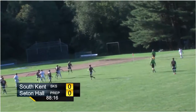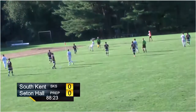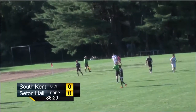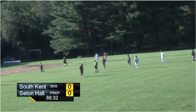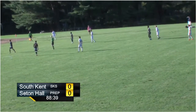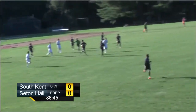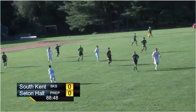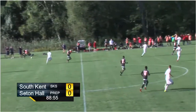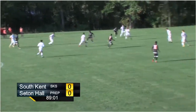Thrown into the box by Prep. Settled. And Kearns misplays that one. And Zimmerman holds it. Off of Dahl, another throw for Seton Hall. Ball thrown in. Chested up in the air. Coaches goes up to get it. And Ross knocked him. Coach is looking for a deep throw. Bowman had his back to him. Now distribution to Dahl. Dahl ahead. Now Quinteros. Hassel calling for it, not getting it.